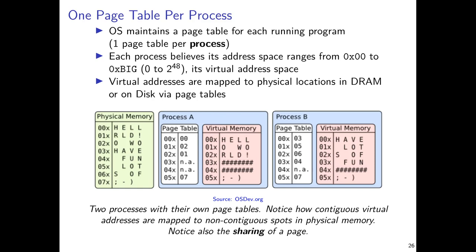First, there's a difference between the code associated with printf and the data that it manipulates. Hearkening back to the four main areas of memory: as you call printf as a function, you would be executing code in a text area comprised of the binary versions of those assembly instructions. But in order to pass arguments to printf, you would put things in registers or on the stack, and it might use some heap memory as well. These are distinct different areas of memory. The text area is meant for executing, and the others — the stack and the heap — are meant for reading and writing. So the text area is a juicy target if we can arrange for code to be executed by functions to be shared effectively, more so than data that they would manipulate.